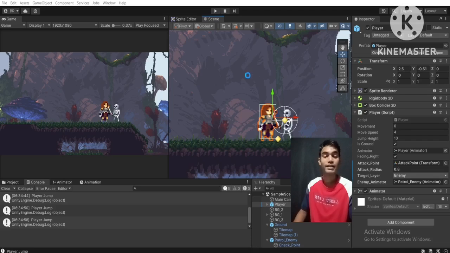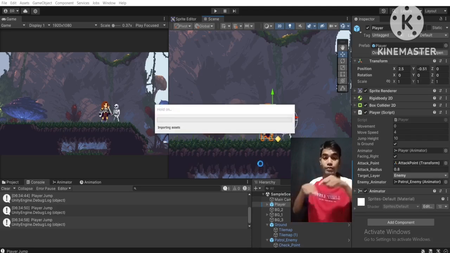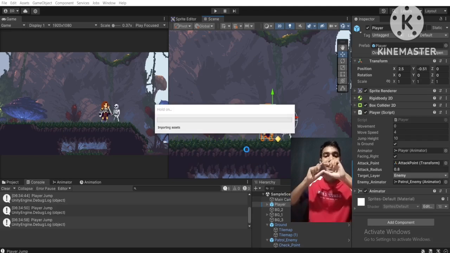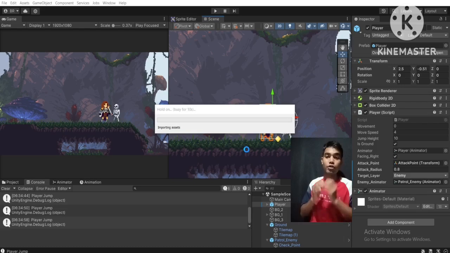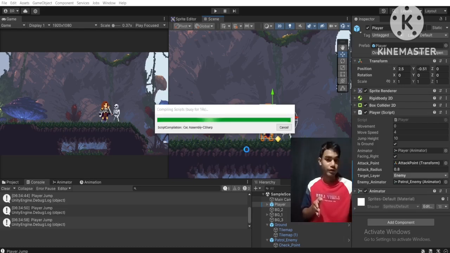We would expect to see the petrol enemy script. Underneath our petrol enemy script, an empty field of player position will appear. What we need to do is drag the player transform right into that slot, so we will have the reference and can check whether the player game object is close enough to the enemy. Just wait for it to compile, and when it's done, select the petrol enemy game object and drag the reference right there.